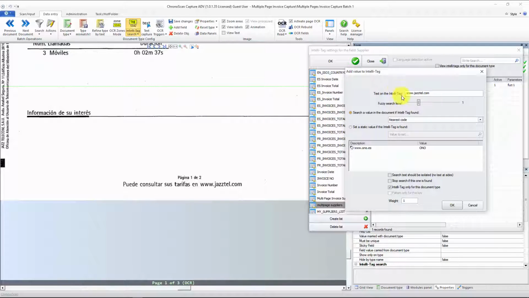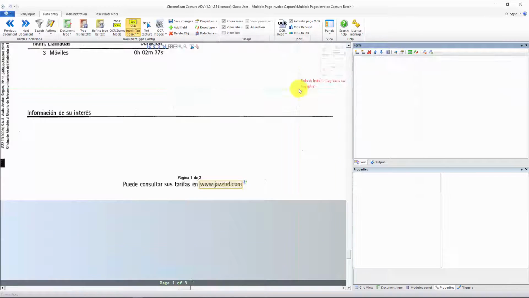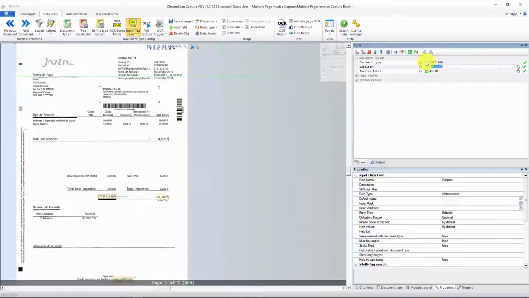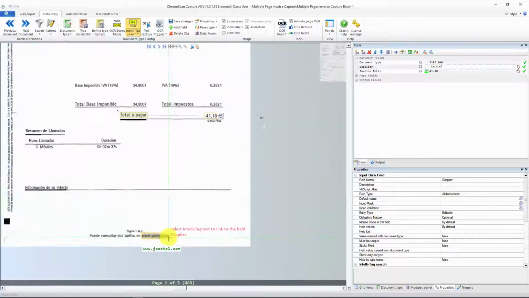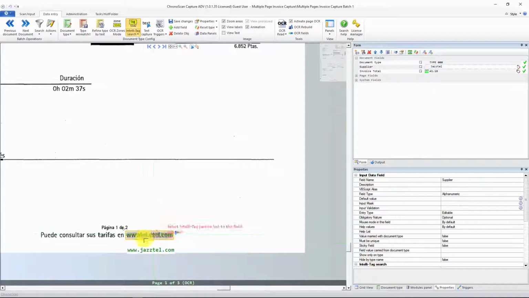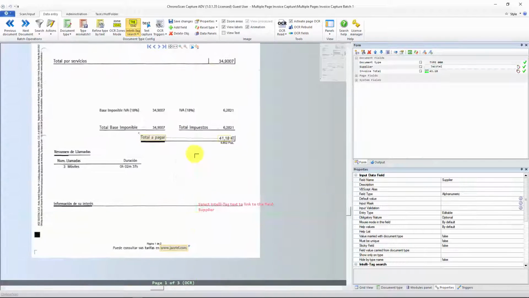There we go. And then set static value to Gestel. And I can make it global or not, depending on my documents. When I click OK and OK again, you can see Gestel is here, and you can even see why. It is because that field is being found on our documents.